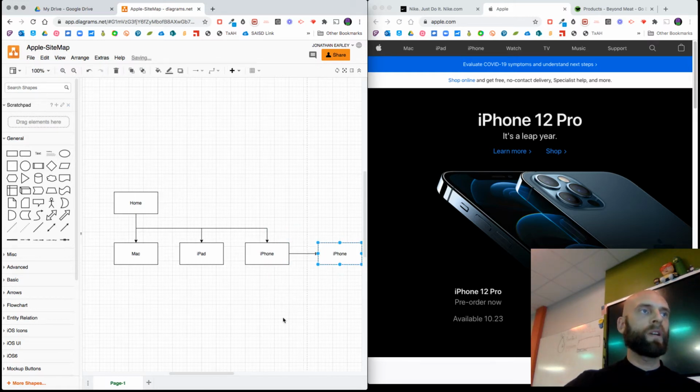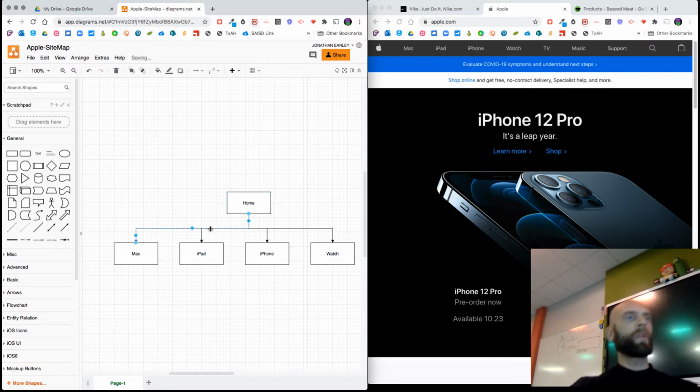All right. Now, I could click this arrow, but that's not going to do what I want. See, it's going to branch from here. I don't want that. So once again, drag it into place. Make sure the distance is right. Call this one watch. And I'm not going to do the rest of the pages because it'll just be repetitive at that point. So I could move this here, and I have to move all of these as well, which I could. It's just kind of repetitive. But typically in a sitemap, it's centered in here.